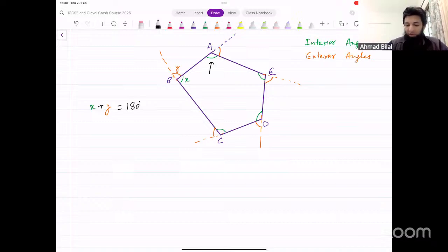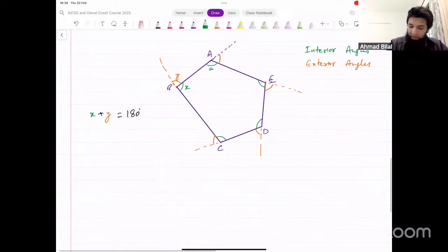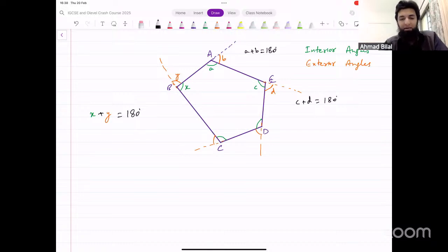Now, these angles are not equal to each other, as in this is not necessarily going to be X, because it's just a random pentagon, the angles are not all equal. But for any one vertex, if I call this angle A and this angle B, I can say A plus B is going to be 180 degrees. And similarly, if I call this angle C and this angle outside D, then the sum of C and D should also be 180 degrees. So if I add up the interior and exterior angle at any one particular point, the sum is always going to be 180 degrees. Okay.